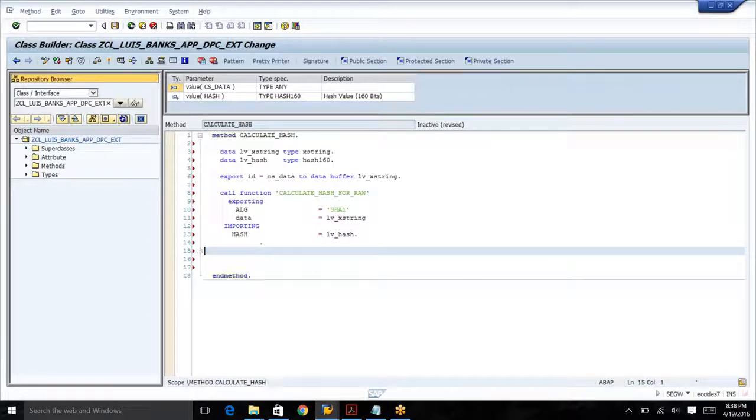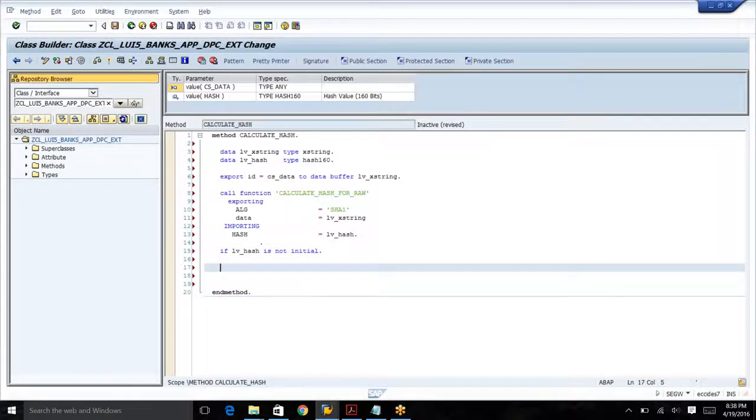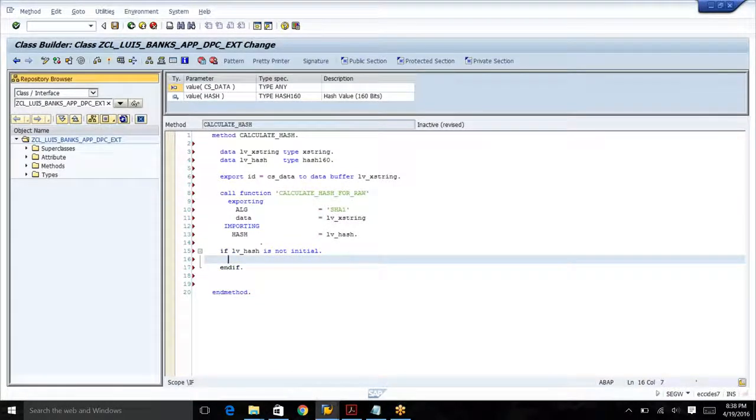So let me get rid of this. If LV hash is not initial, hash equal to LV hash. Okay.